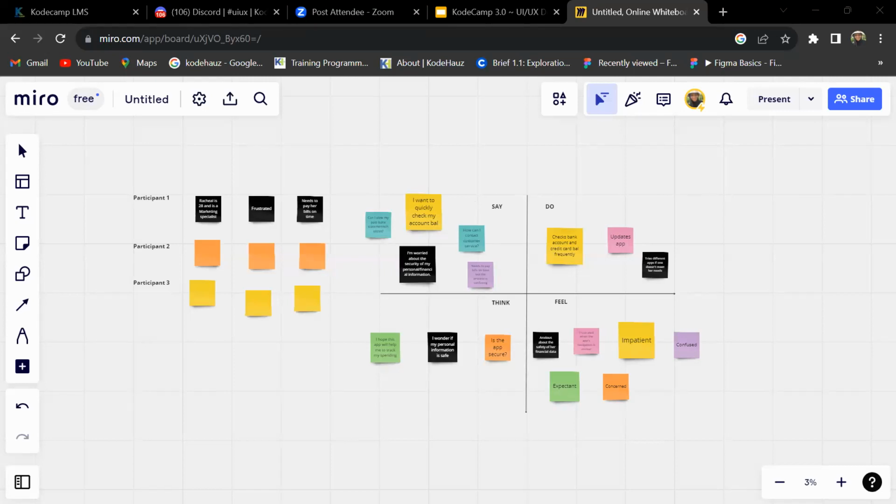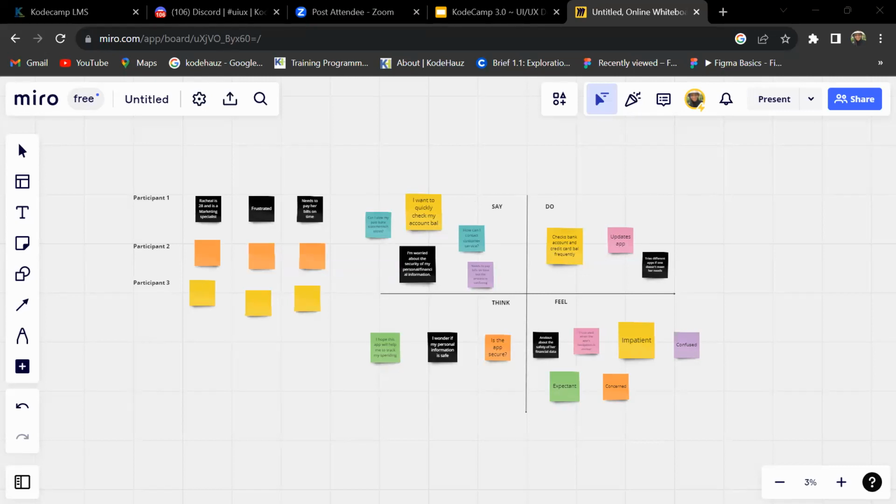So do we have any other question? Rachel is asking, how can we differentiate between say and think? I'll leave that to your instinct. There's a difference between people's thoughts. And that's what I said when we started the class, that we tend to confuse the both of them or try to mix them up. There's a difference between what somebody is saying and what the person is thinking.